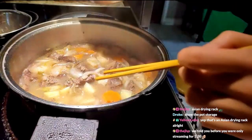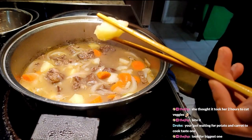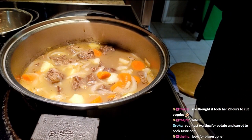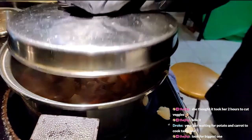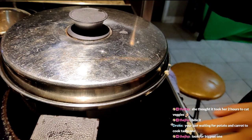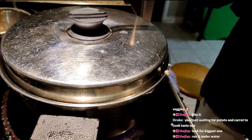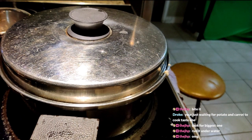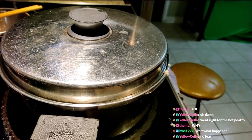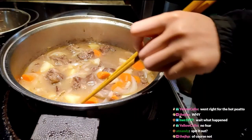I don't know if it's done. Maybe I should eat a big piece. Oh, that is hot. Oh, fat! Oh, fuck! Oh! That is ready! Oh my god, that tastes so good. I freaking love potatoes. Carrot next!